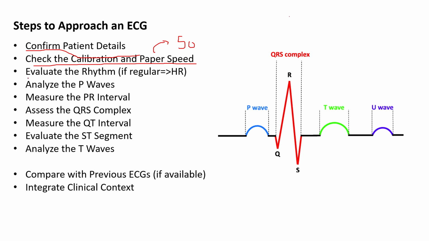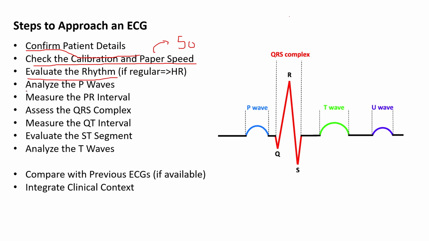Next step in the ECG is to evaluate the rhythm. Is it regular or irregular? If regular, you can immediately count the heart rate. If it's four large boxes, you say it's 75. So you can do that. But if it's irregular, delay it for later because it takes time to calculate, you need a calculator, so you don't have to waste time at that particular period. And even nowadays, most of the ECGs count the heart rate as well.